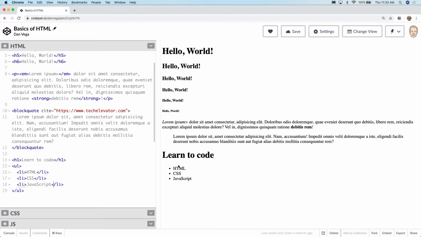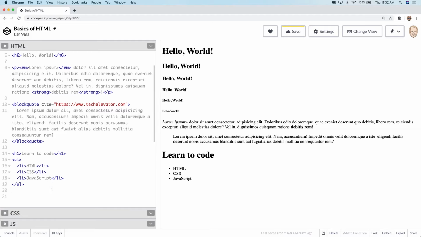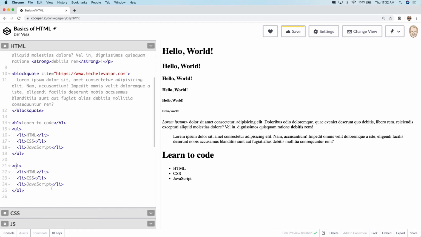So if you're ever on a website and you see some navigation at the top, a lot of the times this is using a list. It doesn't look like this, but we use CSS to go ahead and style it out. So maybe it's laid out in a row for you right at the top of a web page. So that's an unordered list, but we also have an ordered list. So if I just go ahead and copy this and change this to an ordered list, you'll see those dots change to numbers. So now we have a specific order to these lists. So we have the numbers 1, 2, and 3.